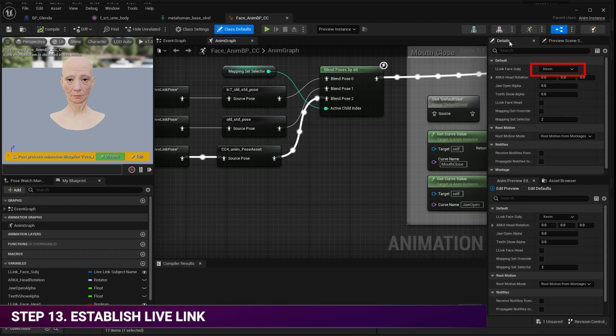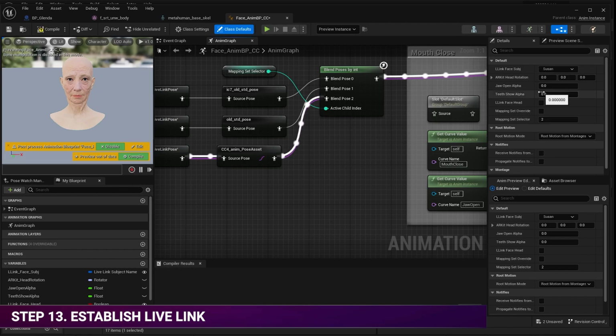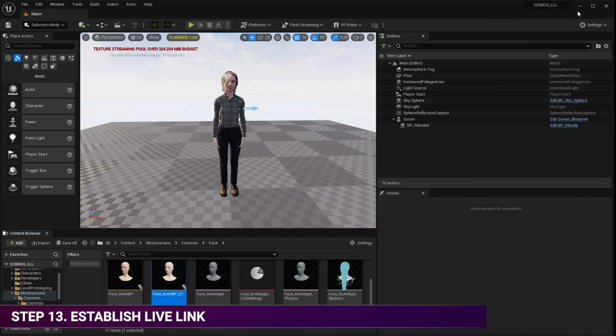In the Details panel on the top right, change the livelink face subject to be your CC4 character's name. And you can click on Compile and Save and minimize this overall editor window.